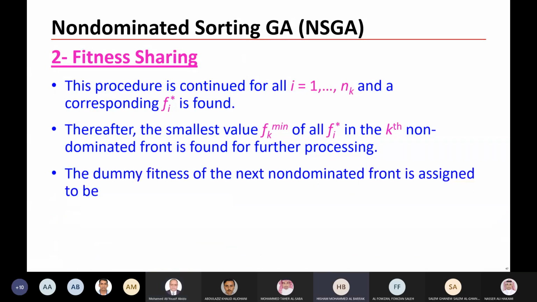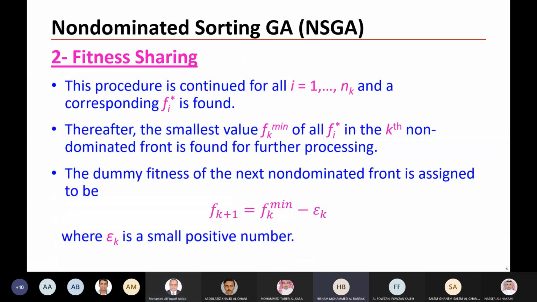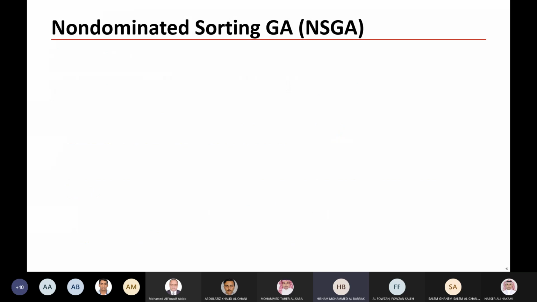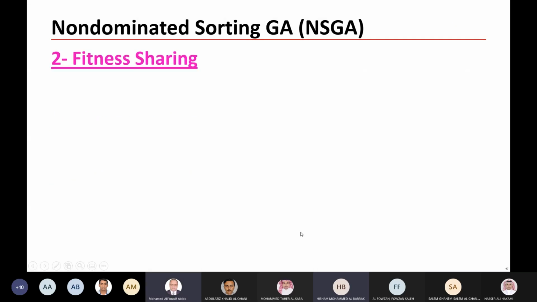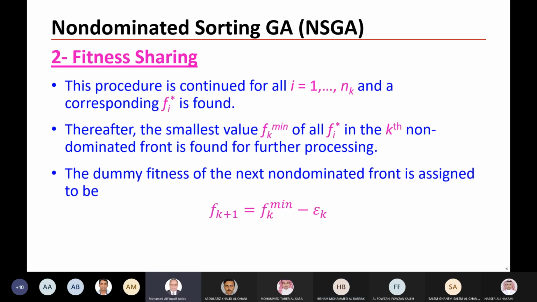Yes, Doctor. I would like to ask about this fitness sharing. May some solution, for example, the best ranking one, be moved to another rank? Am I right? No. Why? Because now we are decreasing the fitness, this is what we do here. And here, we decrease the fitness, you are right. But now we do it sequentially, by the way.